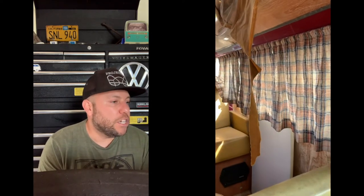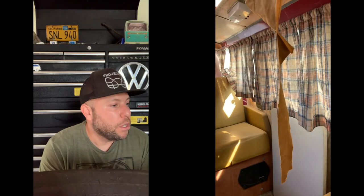Here I'm doing a little walk-around of how nice the interior actually was. I am going to take it all out and drop it off at the upholstery shop. The next step would be taking it down for bodywork and then eventually having it painted. The interior did have some rips, so I wanted it to be super nice — beautiful, clean, brand new interior, new foam, new cushions in the front.